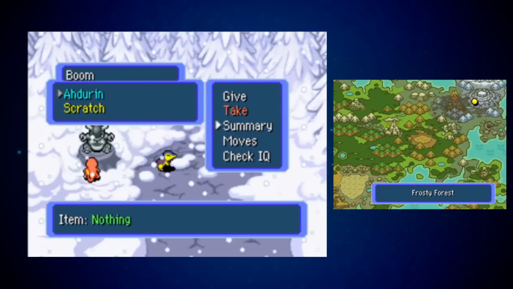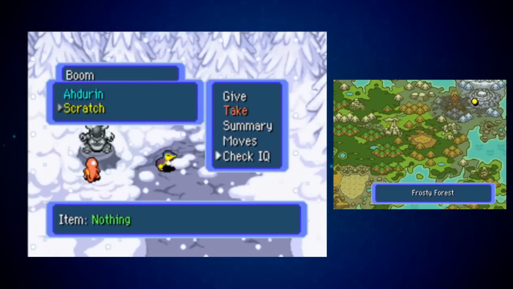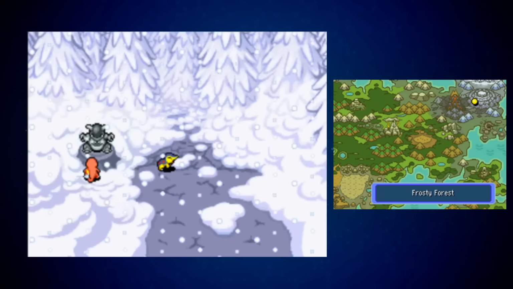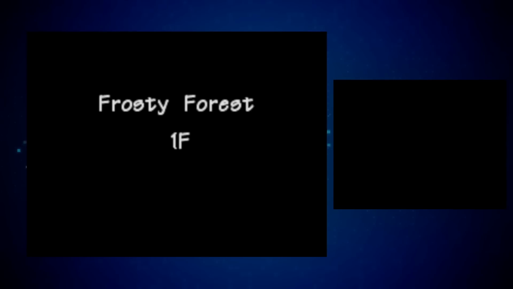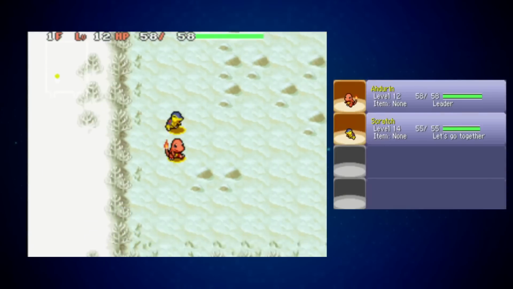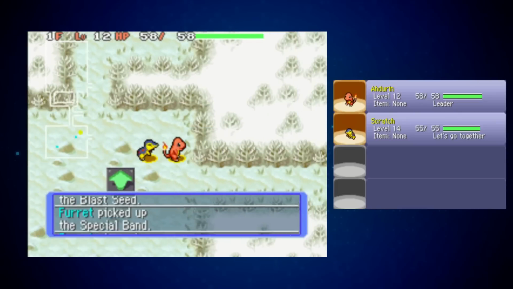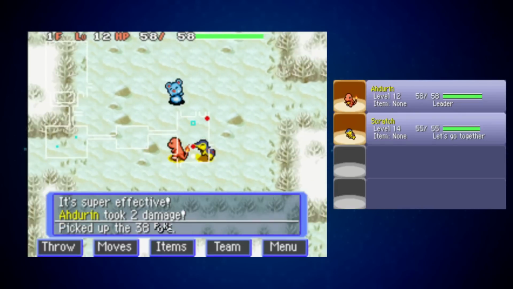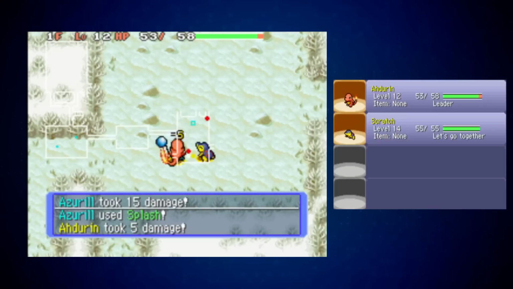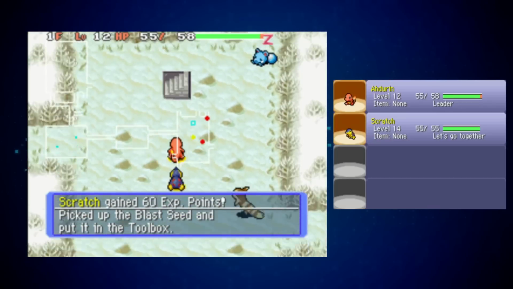For now, though, it's time to get through the Frosty Forest here. There's a boss battle at the end of this with Articuno. Same sort of strategy applies, though, once we get through this dungeon, the boss battle is actually going to be easier because now we're back up to dealing 80 health points of damage per attack. Articuno does not have significantly more HP than Moltres does, so it's not going to be too much of an issue from there.